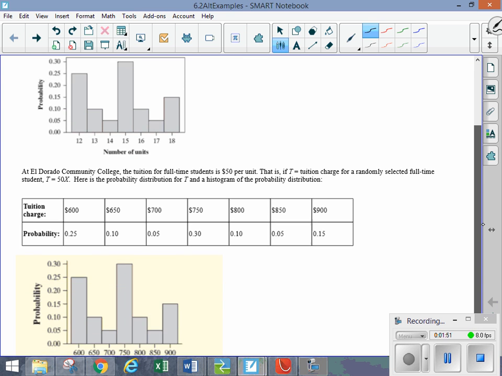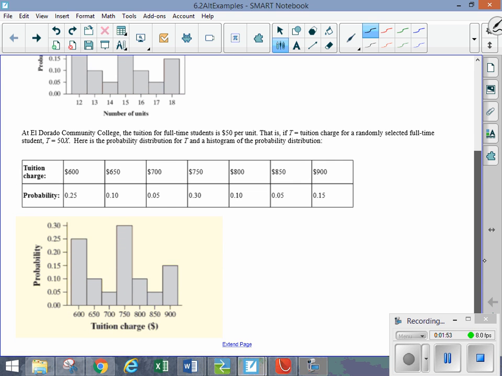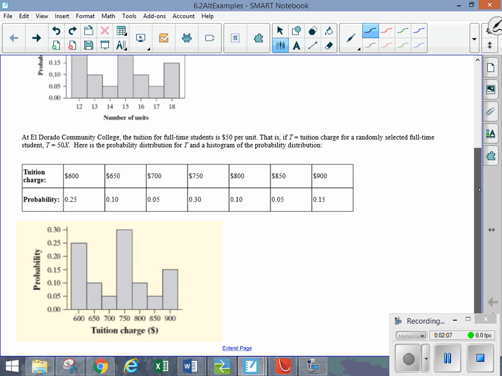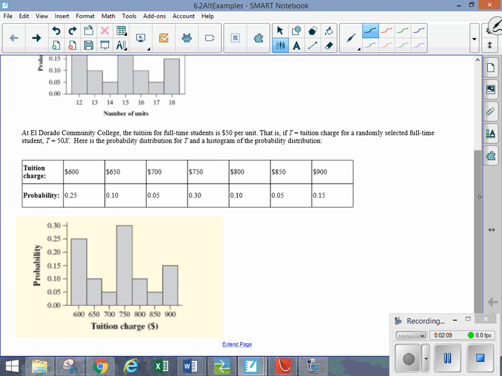All right, so we also have tuition for each one. Probability is still going to be the same, right? Because tuition is just corresponding with how many credit hours you're taking. Or unit, because there's 3. So let's go ahead and calculate the mean and standard deviation of each of these, and compare them.